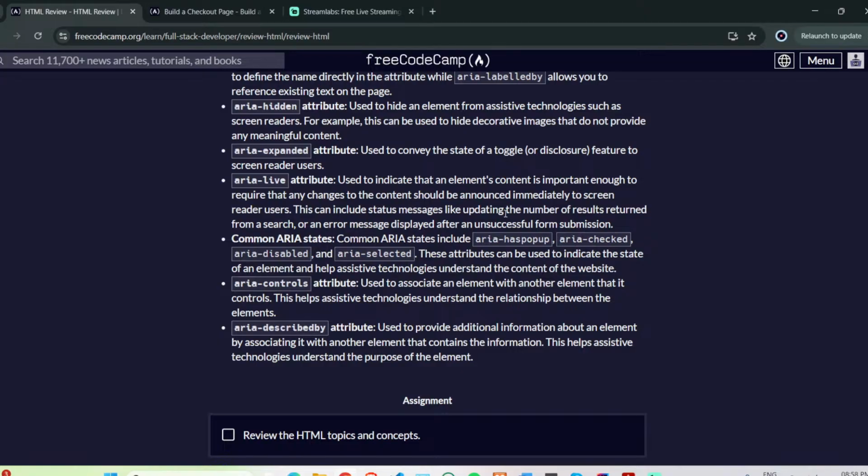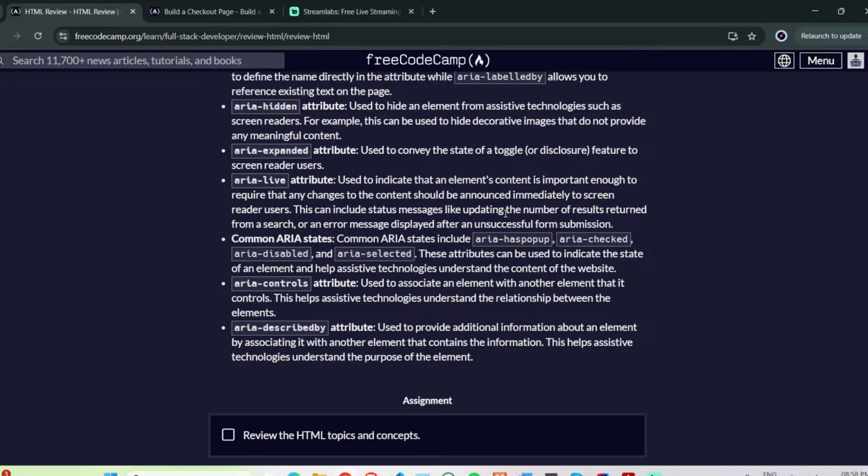ARIA checked is for checked options: if we have multiple options and some are checked by default. ARIA disabled shows that we can't enter anything, the input is disabled. ARIA selected is for something selected by default.